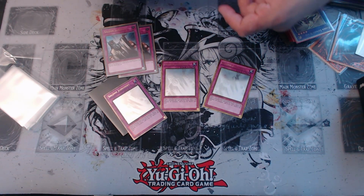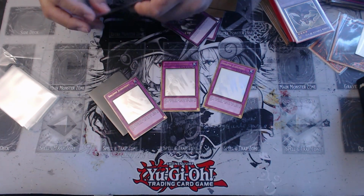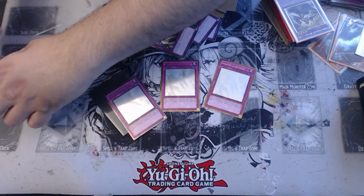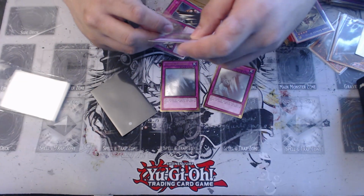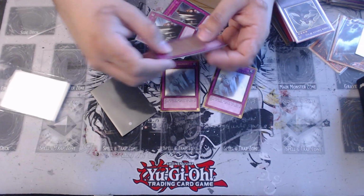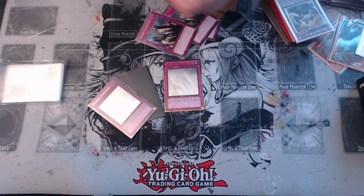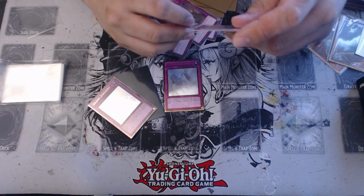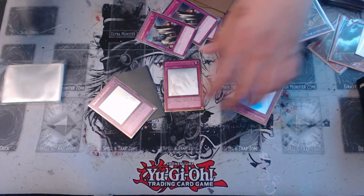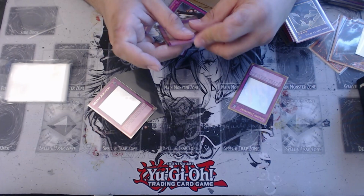I should unsleeve these. So take out the outer sleeves there, and let's sleeve these up. Inner sleeve. Yeah, the biggest regret is the fact that the attribute is not hollow. Once you discover that difference between older and newer printings of cards, you really just notice it every time. But man, Ghost Rare just looks so nice that it's really hard. I had a really hard time passing up on these.